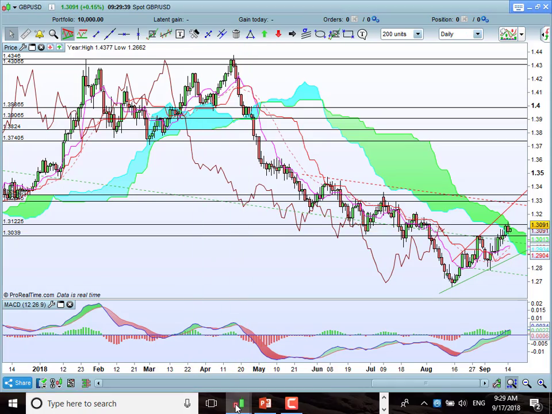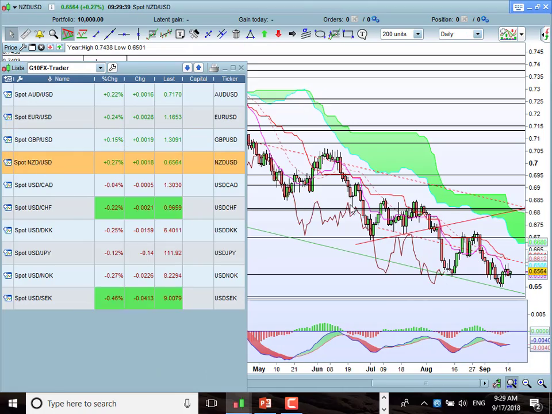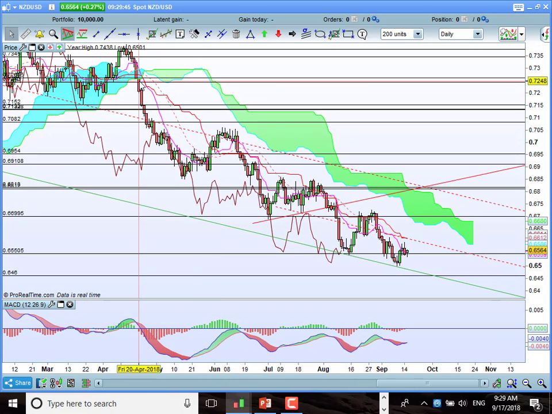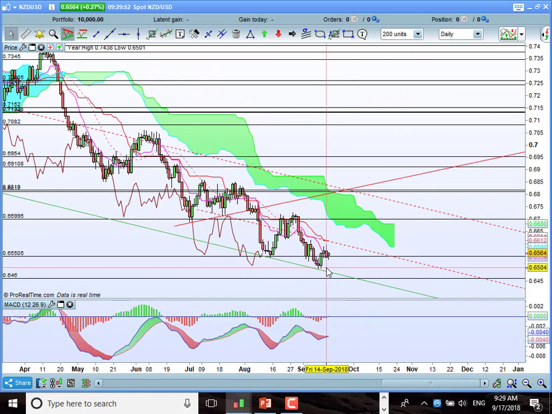Back to the daily. Next currency is the New Zealand US dollar. Also stuck in a downtrend. Fantastic short when it lost cloud chart support there, and then the short-term relief rallies as you buy the MACD signal as it reverts back to the mean trend.